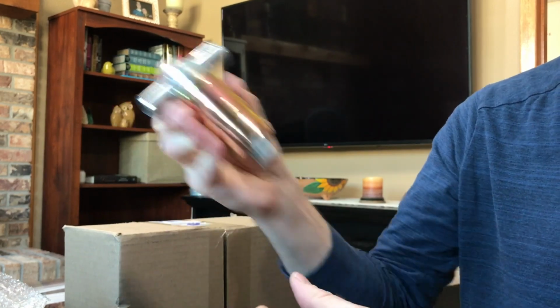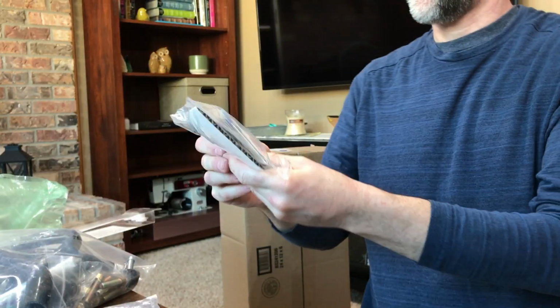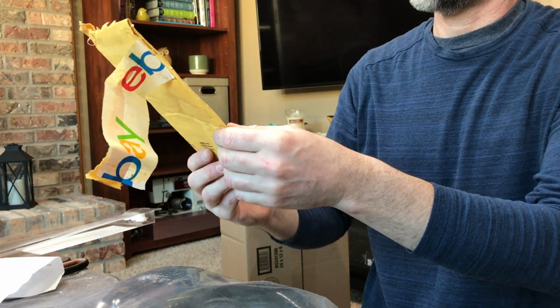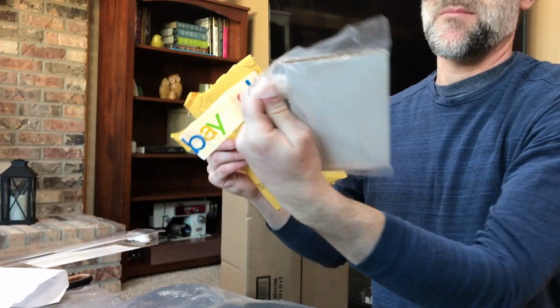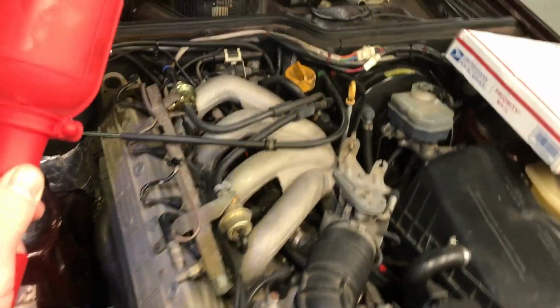And hopefully whatever's shaking in there is normal. These are intake manifold gaskets. They also came in a set of hoses. This is funny, they got the iron cross on the intake manifold gaskets. Seems slightly Nazi-ish or something. So let's take a look at this kit and see what it looks like.